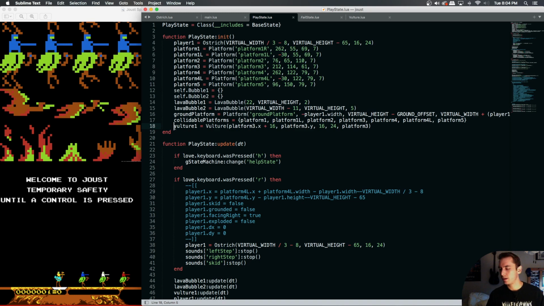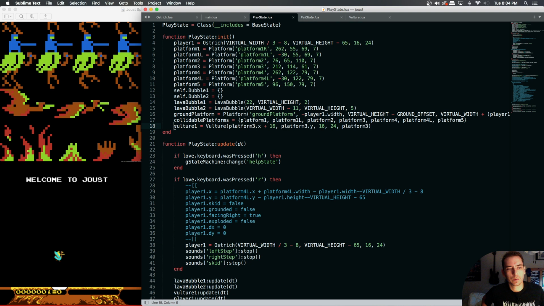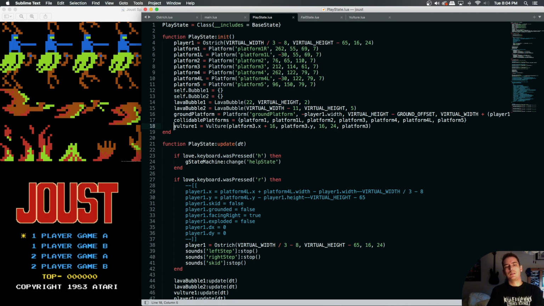It depends on the wave. The wave we're in decides how many vultures get... trying to think of how we want to do this. How do we change the waves?